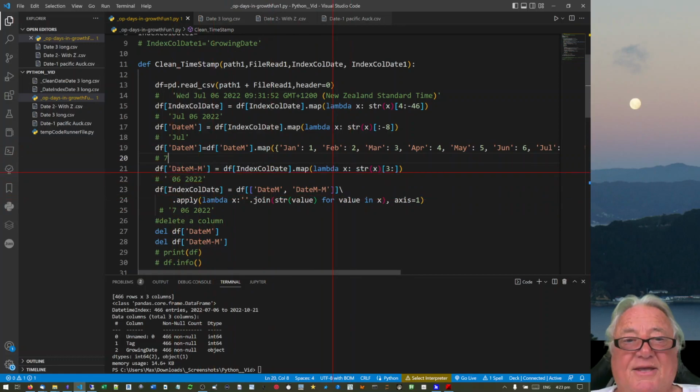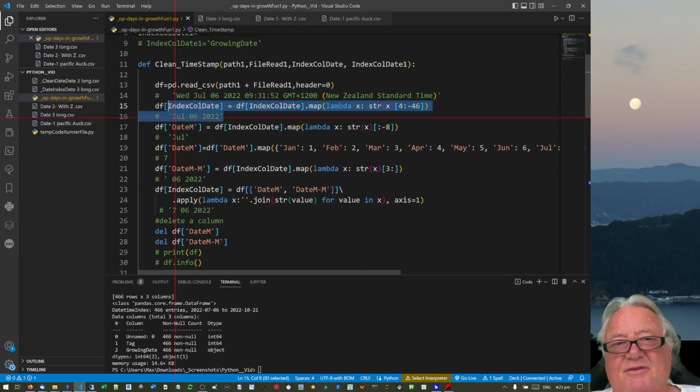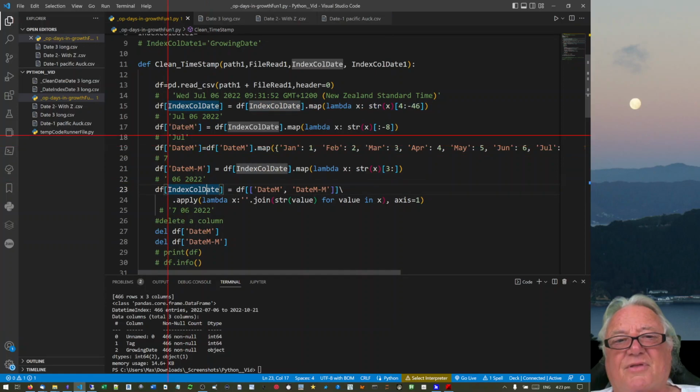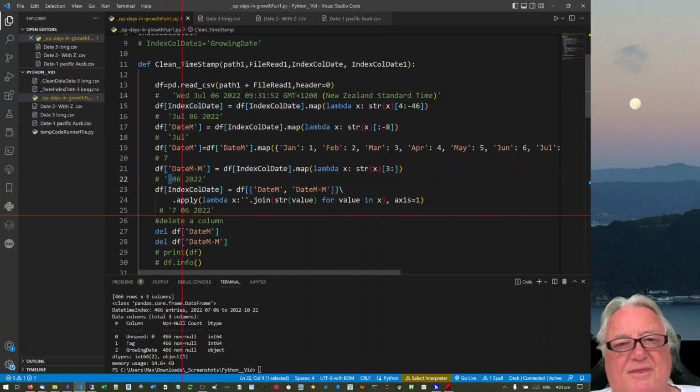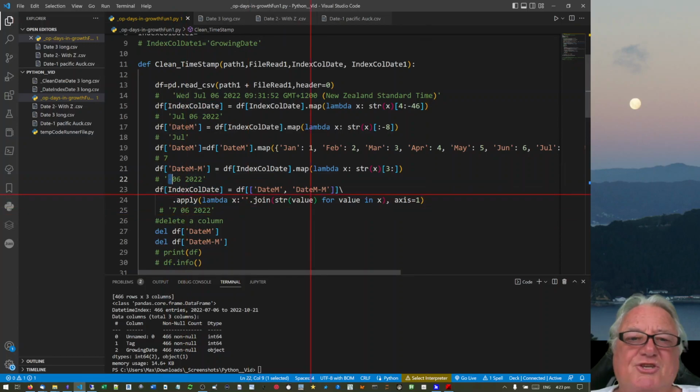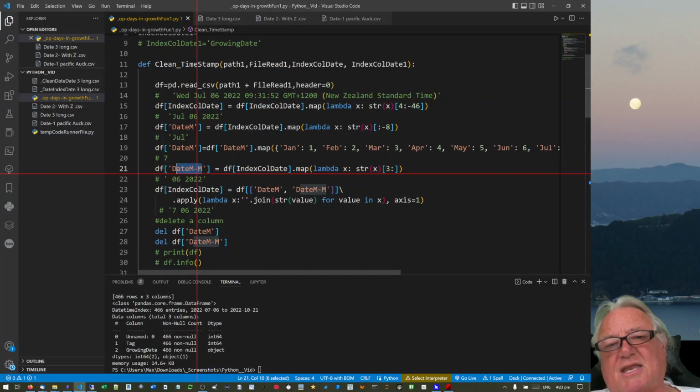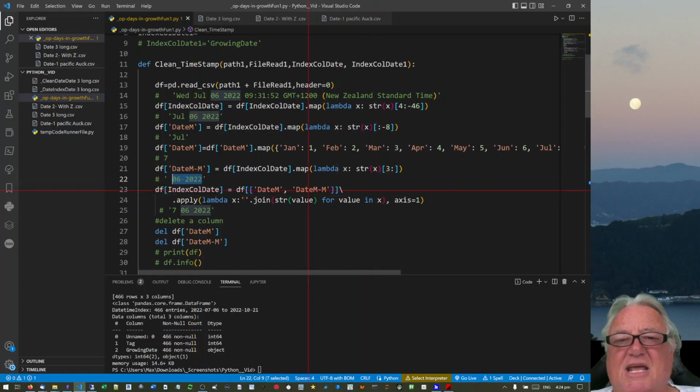Then I go through and take this index column date through here, and I say strip it of the month. So I don't want that month bit there, but I've still got the little gap at the front. And then I'm going to join that date M, and I've created a new column which is the date minus the month, which has just got the day and the year, and then stick those two together. So I've then got a final string of 7062020.